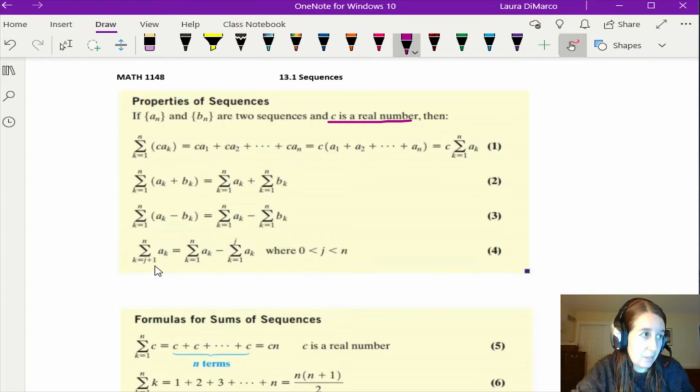This last property, I'm going to try not to give you too many problems with it. You'll definitely use that in calculus. You'll do a lot of summation in calculus, and you'll definitely be using properties like this and more. And they're not too hard. It's just that this is like an introduction to summation notation in sequences. So I'm going to try to avoid giving you any of these. So we're not going to talk about that one right now.